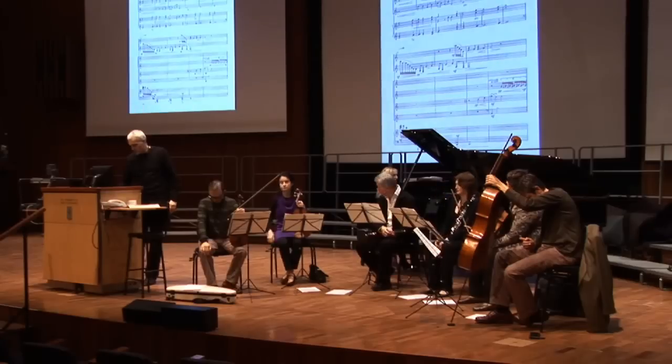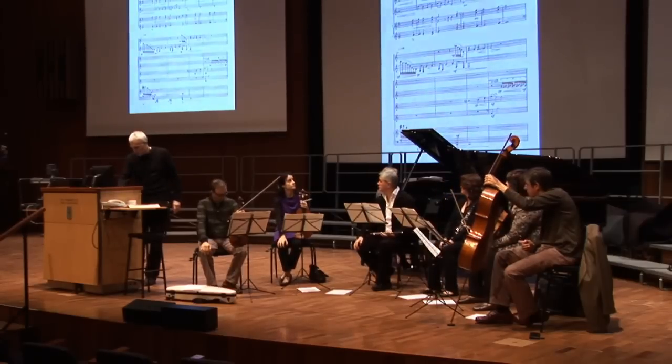So if you think of this piece as being in a big arch form, there's a little arch in the middle, and a lot of the piece is made up of smaller versions of the bigger structure. And this idea is, again, the idea of a circle. And in this case, it's a spiral. And I just want to show you some... If I can work out. Yep.